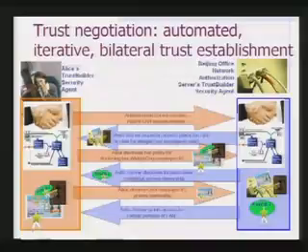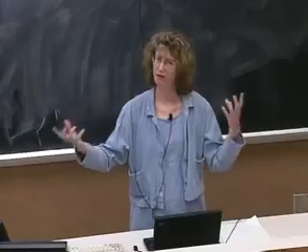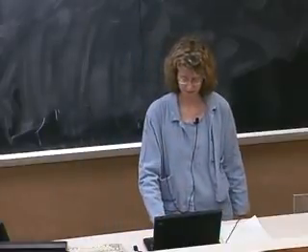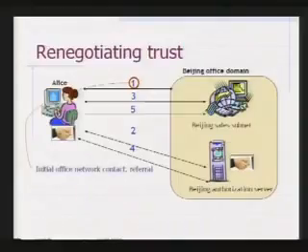Okay, so things to note about this are that first, it's an automated process. Second, it's iterative. The two parties slowly built up trust, starting with innocuous little things like I'm patch level 4 and working up to more sensitive information like I work for widget core. And it's bilateral. Each party got a chance to have its own requirements for trust fulfilled. Another thing that we can do with these facilities is that we can renegotiate trust later on.